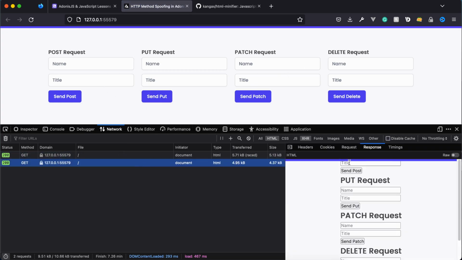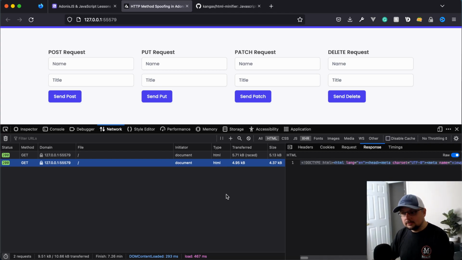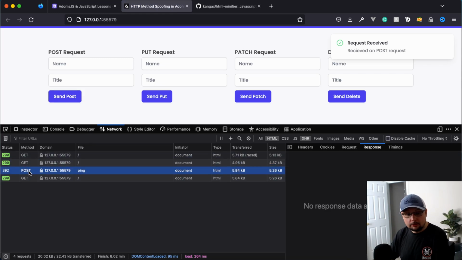Nothing changed there, but we can click on this, take a look at the raw response, and you'll see everything is now down to just one line. So everything is minified. So we know it's working a-okay. The downside here is if you have post requests or anything like that, this is still going to try to run. So for example, if we try to submit one of our posts here, it's going to send it off and it's going to run for this post request here as well, even though it doesn't need a response body. And that's because we set it up as a global middleware.